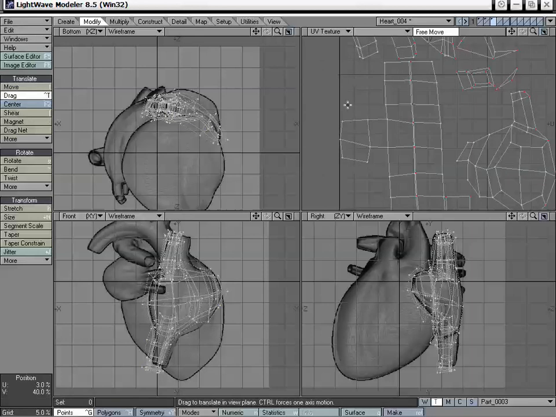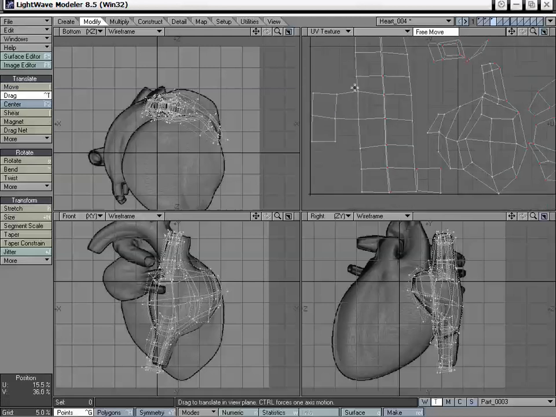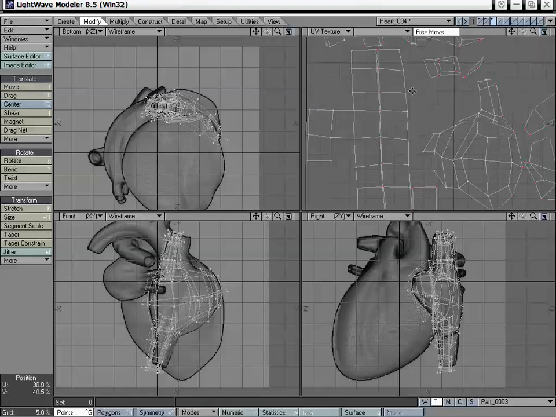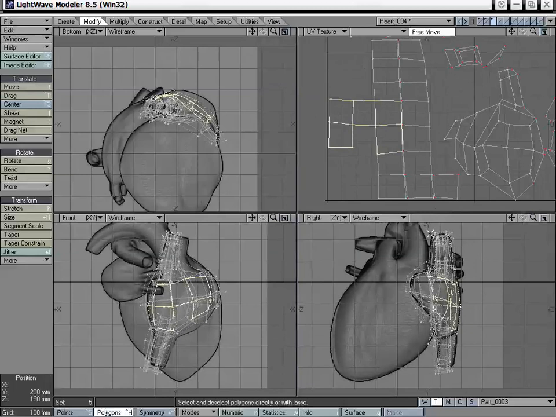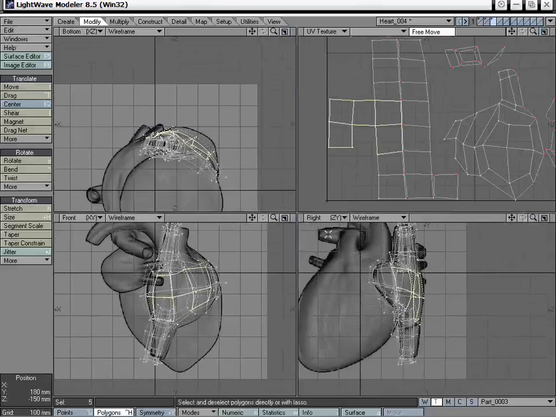And basically what you want to do is just make this so it's kind of losing its shape, so we have nice square polygons. And we can just pull it down and start finding the other pieces. And sometimes you want to select directly on the model to find that piece. So right now, we know that we need that center piece right there.